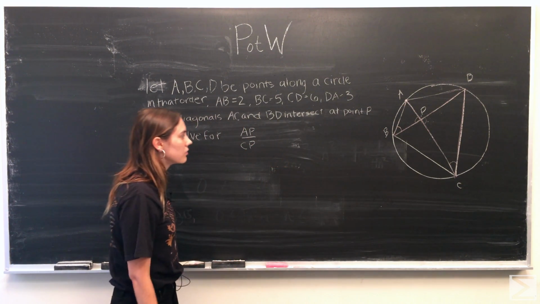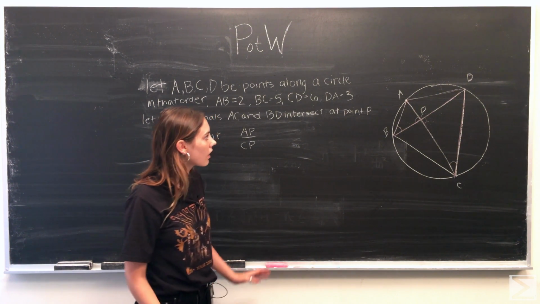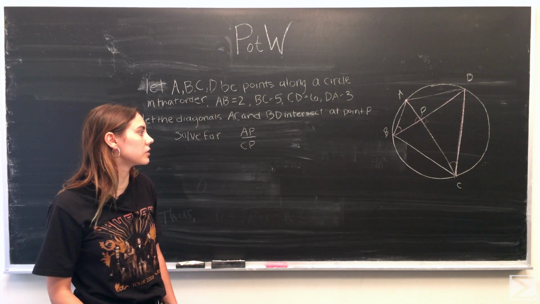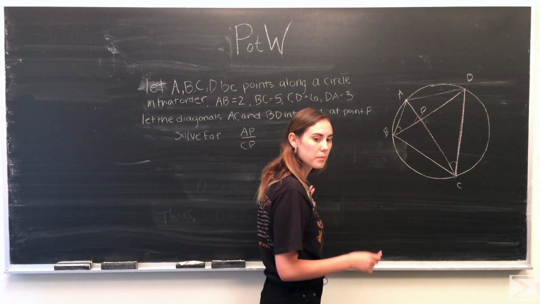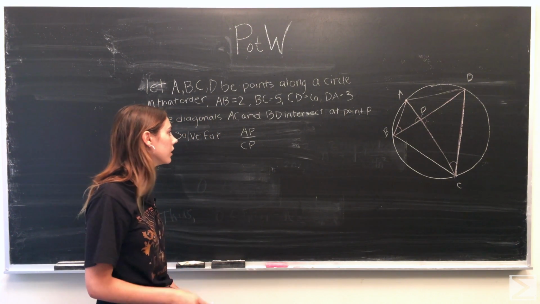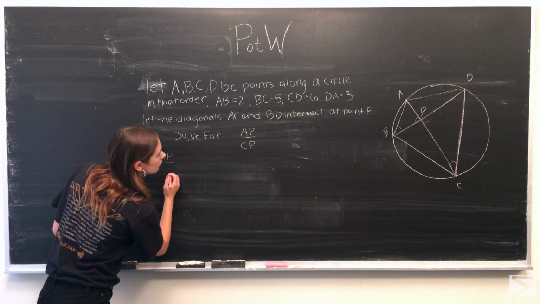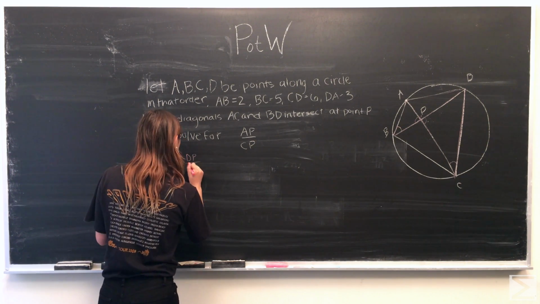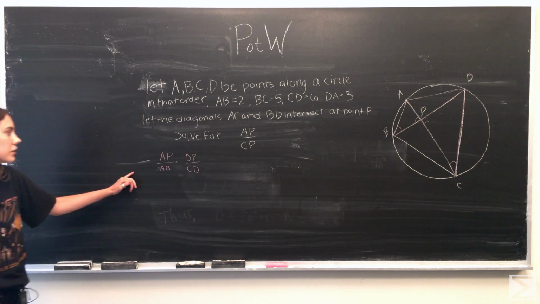So taking that, you can see that the smaller triangle APB and the much larger triangle DPC actually have two angles that are the same, and therefore they are similar. From that, we can take what we know from the problem and write a little bit of a ratio for AP. And we can take this equation and write it just for AP.